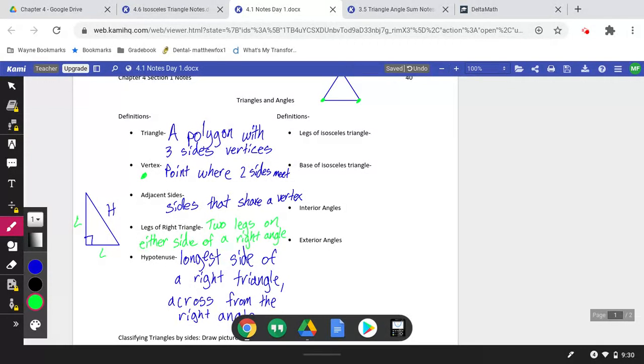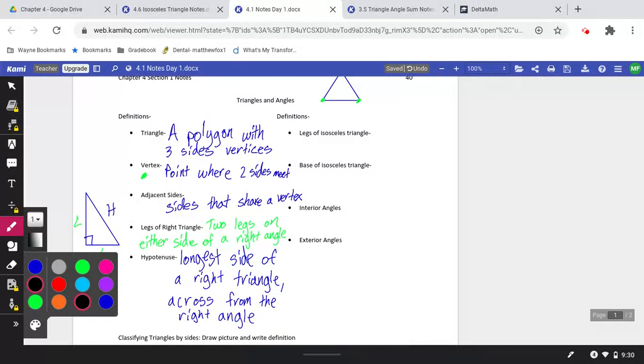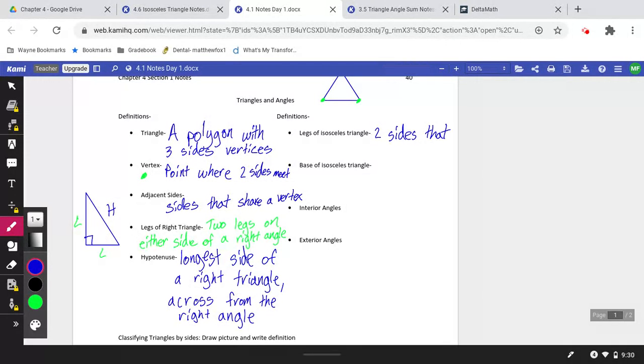All right, now an isosceles triangle. It's possible you don't know this, but an isosceles triangle is a triangle that has two sides that are the same length. And when this happens, the two sides that are the same length are going to be the legs. And then the final one for that, the base, that's the side that is a unique length.